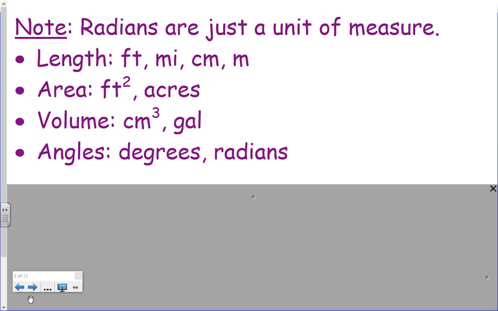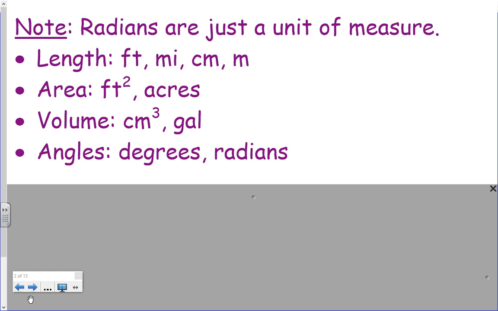Couple of things to note here about radians. First of all, you probably should recognize that on your calculator, when you go under the mode menu, you find that there is an option between radians and degrees. Those are different ways that we can measure angles. But one thing you should realize is that a radian is just another unit of measure for us. Now there is a little bit more that we can do with it, and we'll talk about those things here as this chapter progresses, but if I just remember that it's a unit of measure, that'll help me get started with this.